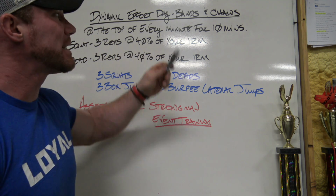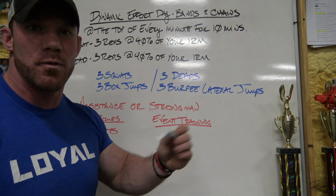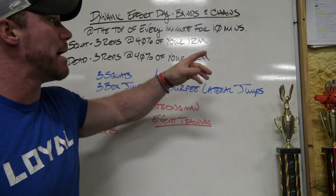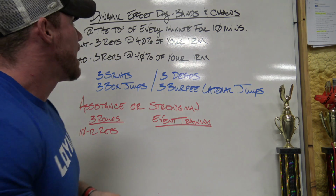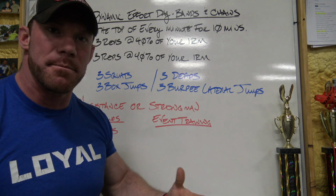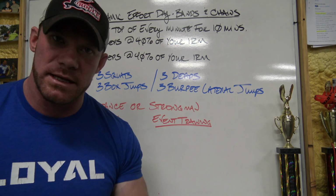Anyway, I do a top every minute for 10 minutes because I like to stay moving, and if I don't, then I'll tend to wander, right? So I go with the squat, 3 reps at 40% of my 1 rep maximum. This is banded. At the top of every minute, I will do 3 squats, 3 box jumps, and take the remainder of the minute to rest. If I move quickly, then I get more rest. If I move slowly, then I get less rest.